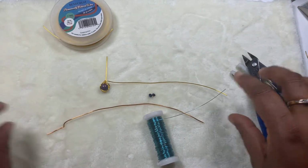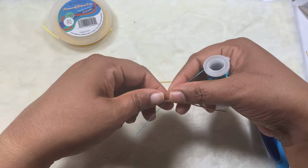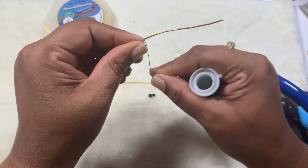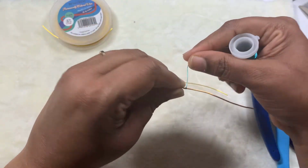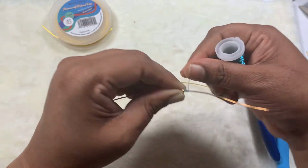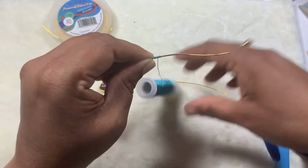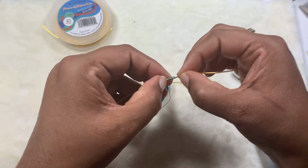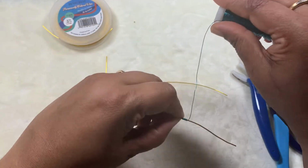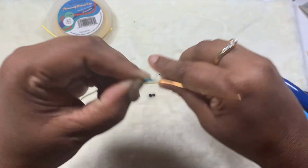So how I do my coil is I'm taking the scrap wire, and I'm going to hold it right there just a little bit, and then start coiling. Not very tight, don't do it tightly, but fairly right next to each other, so that you don't leave a gap between your coils. I'm just going to coil this wire, and if you see a gap you can push it like that. So there we go. And then I just repeat. I don't want it to be way too tight, because I want to be able to pull this coil out of the scrap wire and add it to our earrings.